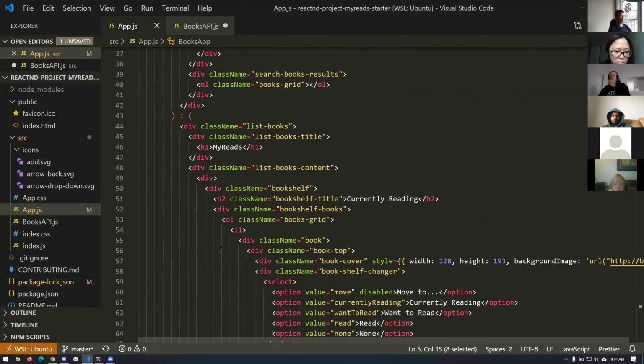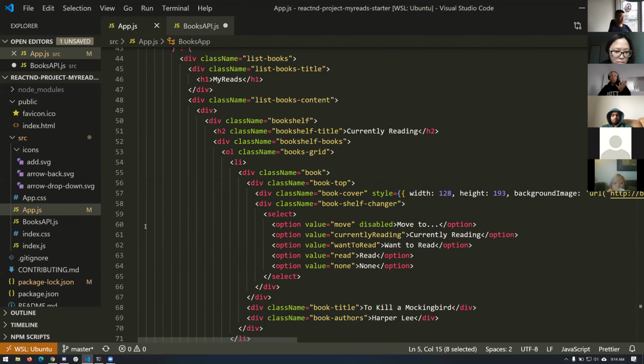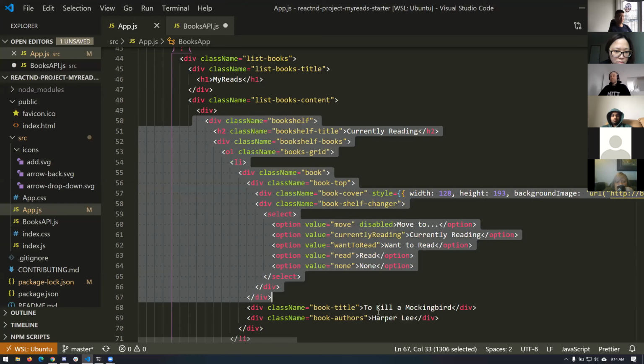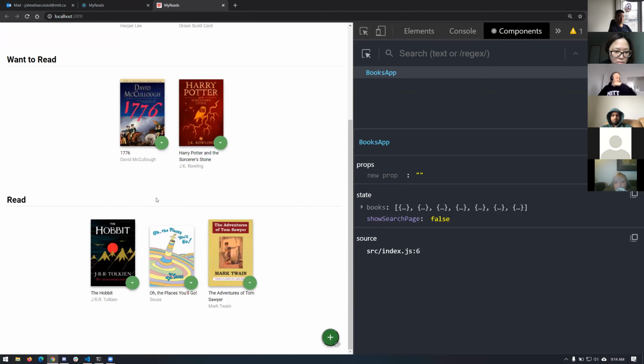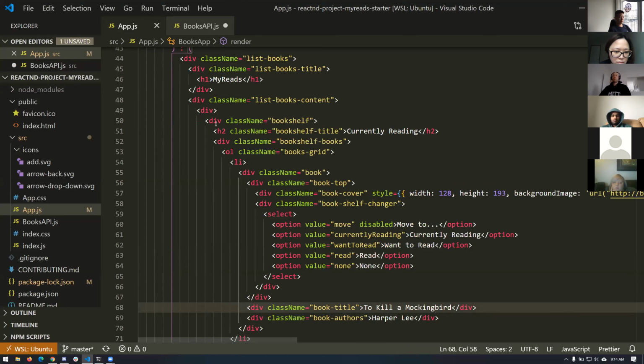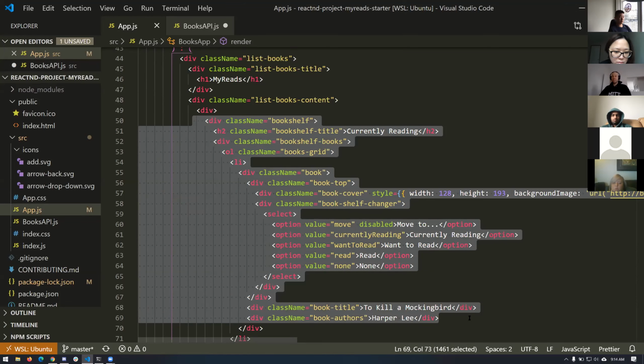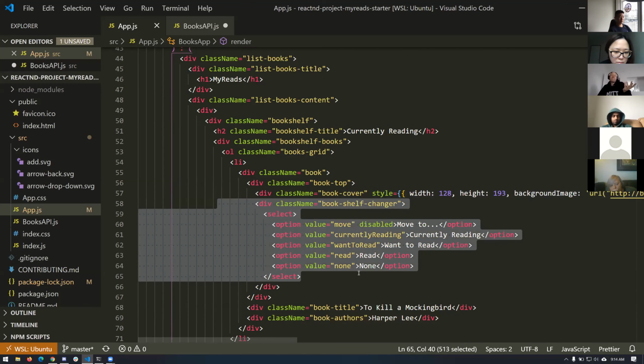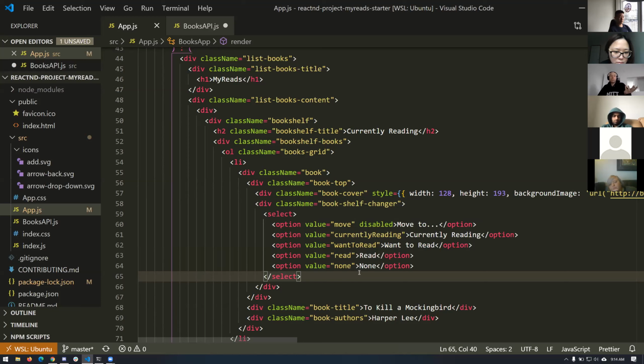To do that, looking at this stuff, it looks like these books would make great components, right? They're pretty big. They've got a lot of little stuff in them, and it's an individual book. It's got some options, right? To me, it seems like I want to move this stuff out into a component.